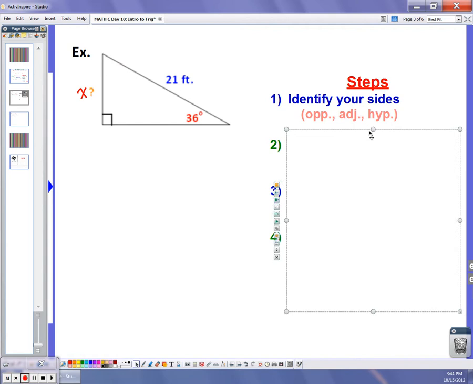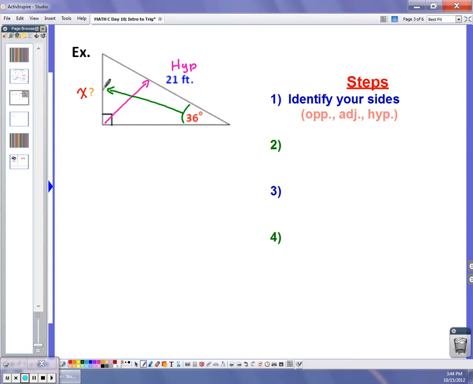In order to do so, we'll follow four simple steps, and our first step is to identify what our sides are. We do know that opposite of our right angle will be known as our hypotenuse. So in this particular case, the hypotenuse is 21. We see that we have a reference angle, which is 36 degrees, and opposite of our reference angle will be known as our opposite side, which leaves the third side to be our adjacent side.